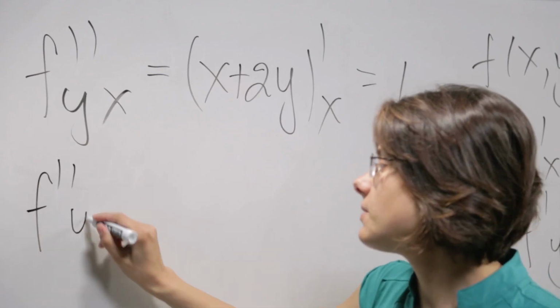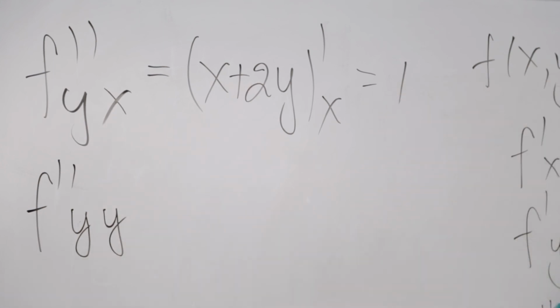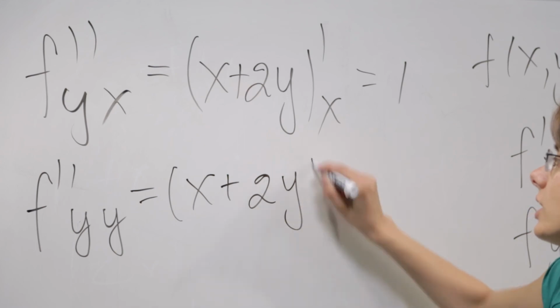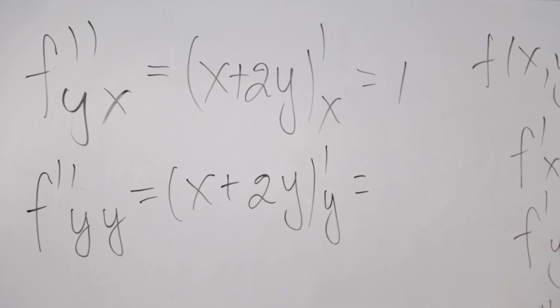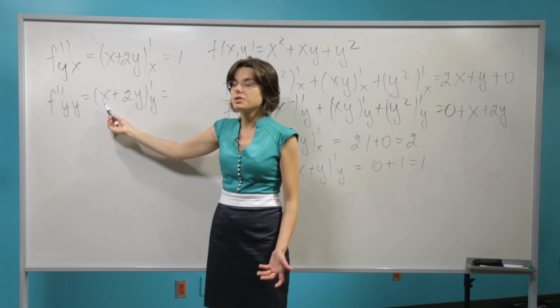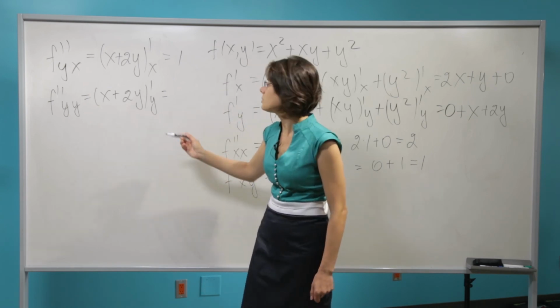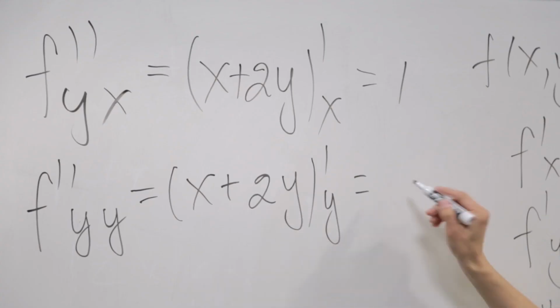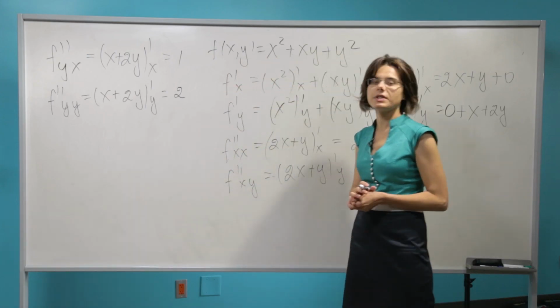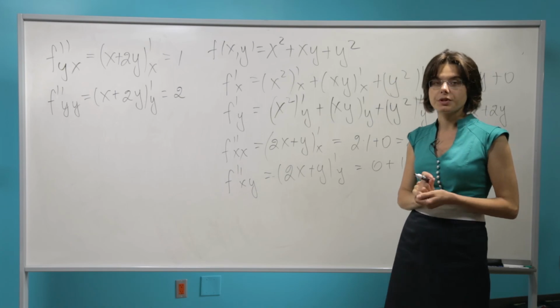We can differentiate the same function over y again. So we take the derivative over y and differentiate it over y variable one more time. The derivative of x will give me 0 because this is just a constant with respect to y variable, and the derivative of 2y will give me just constant 2. So here you go, we obtained 4 different possibilities for the second order derivative.